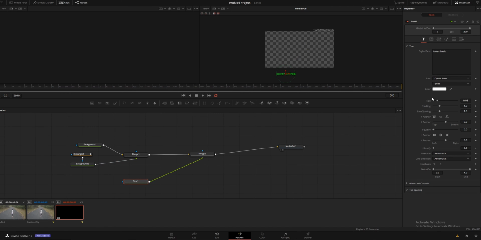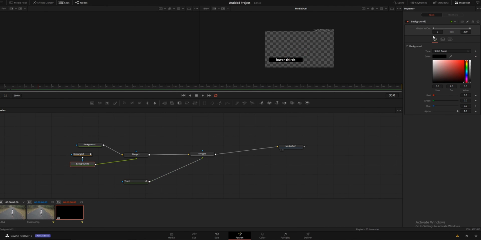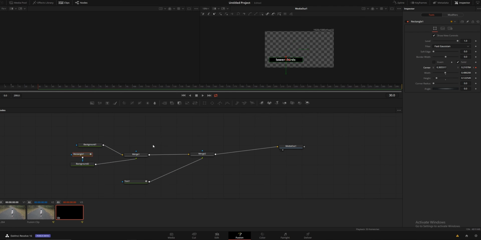So then we're going to keyframe where our text is by going into our layout right here with this little plus. And then we're going to go ahead and click the keyframe marker next to our center. We're going to move forward 10 spaces and drag that up onto our lower thirds callout. And then we're going to go to, we'll say 30, make another keyframe for both of them. And then we'll go to 35 and have them both slide back down.